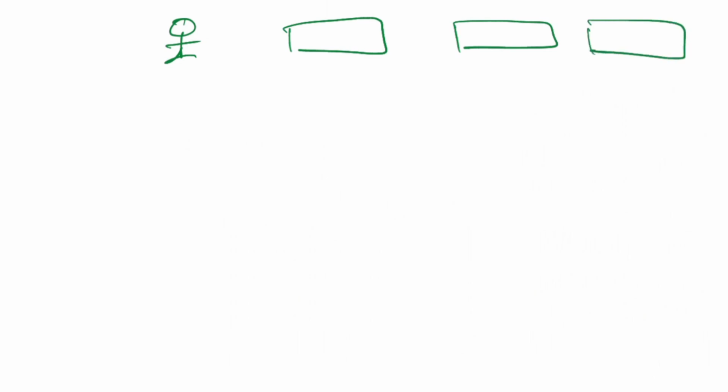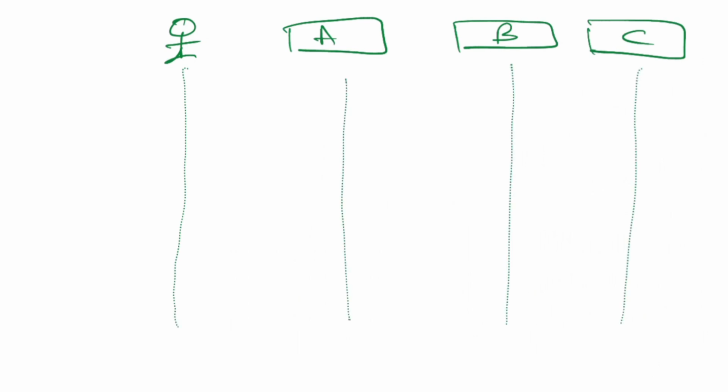And then from there, you have your classes or objects. These are denoted by rectangle boxes. So let's just call them A, B, and C. And then the next step would be to show your lifelines. Lifelines are just basically a vertical dotted line going from each element in your sequence diagram. Hopefully you can see that those lines are dotted. So the lifelines.